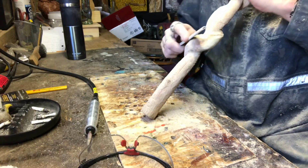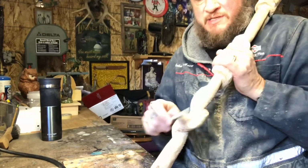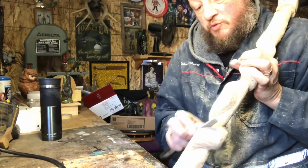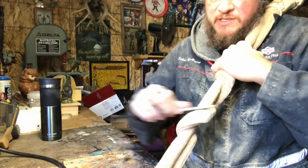So I just put it over my shoulder. As you can see, I just put it over my shoulder. And this is how I work at it, so I can see where I'm going. I need the roundness more. It takes off a little bit of the edges.